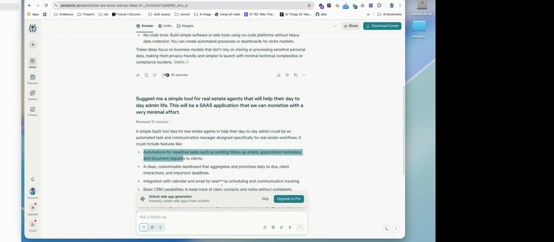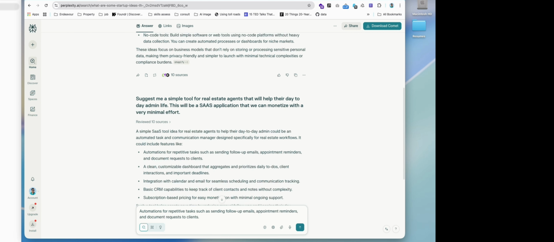So let's take this idea here. The problem that the real estate agent is facing right now is collecting documents from the clients, or collaboration with the clients.